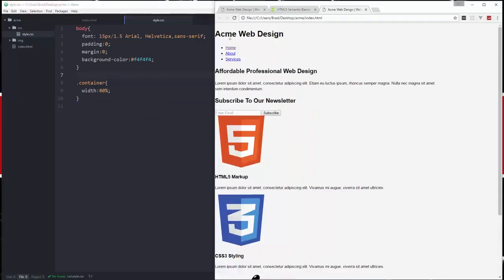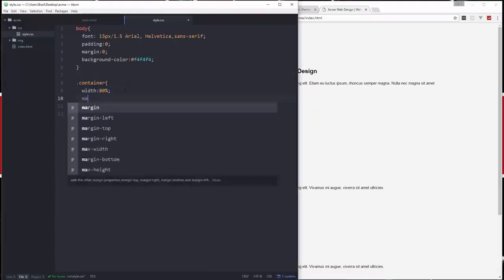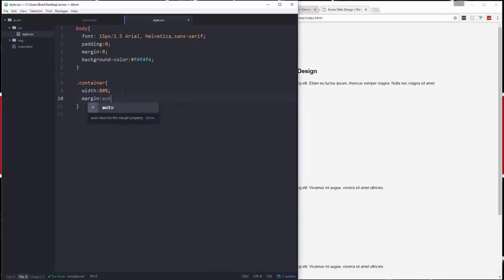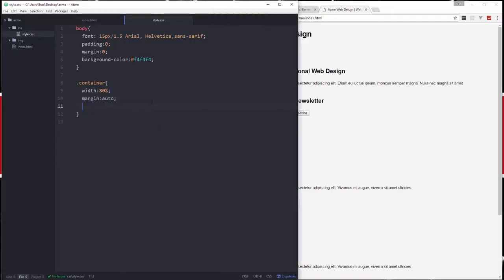And if we reload, you can see that now it's cut off here. Now I want everything moved to the middle, not aligned to the left. So to do that, we can set the margin to auto. That'll move it to the middle. And then the last thing I want to do here is just say overflow, and I want to set that to hidden.